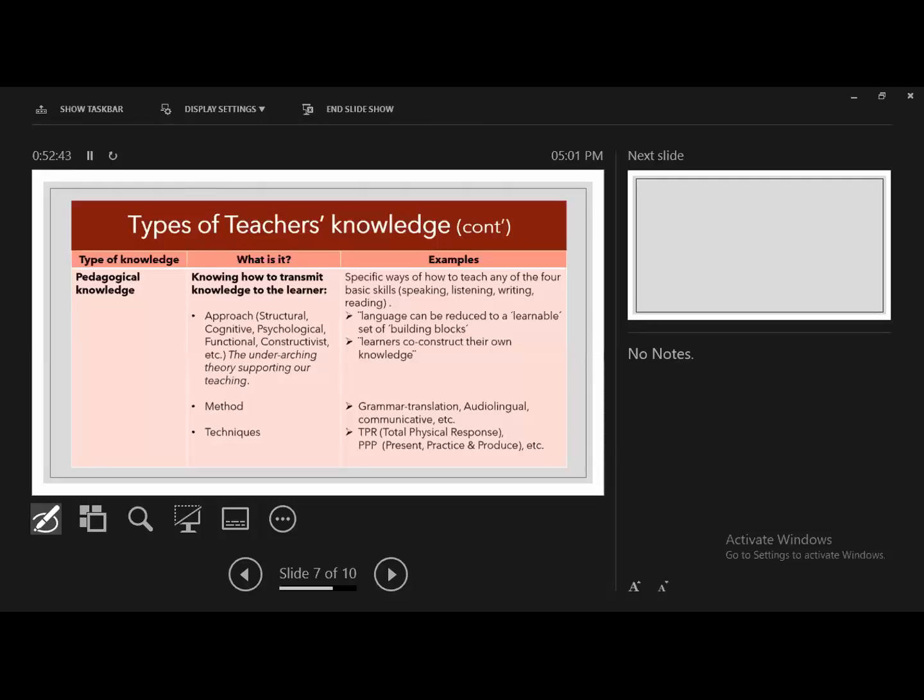Y ellos trabajan con un enfoque inmersivo. ¿Y qué significa un enfoque inmersivo? Bueno, un enfoque inmersivo has to do with immersion. Y significa que los niños van a estudiar todo en la lengua meta, ¿no? In the target language. Children will be taking mathematics, biology, history, all content subjects will be conducted in English, in the target language, right? Why? Because their approach is immersion.